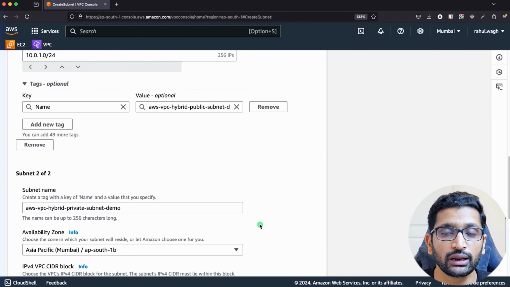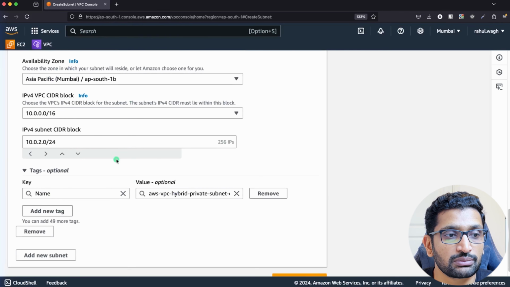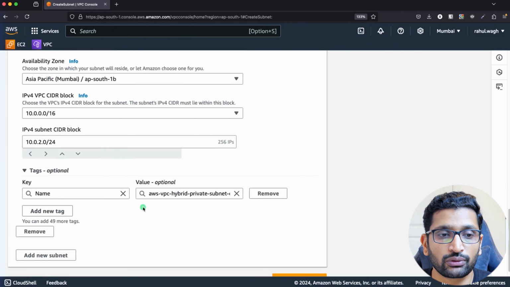Okay, so these are the CIDR ranges, and if you don't know about CIDR ranges and CIDR calculation, I have uploaded a dedicated video on CIDR ranges. Please go and refer to that video. I'll put it in the description section also, and probably you will see a link over here for that particular session as well.